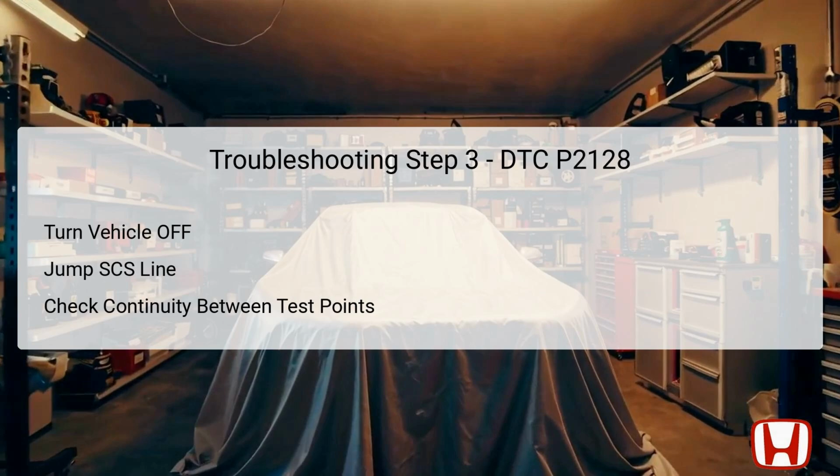If continuity is present, the SG5 wire is functioning correctly, and you may check for any additional service information or substitute a known good PCM. If no continuity is detected, it is essential to repair any open or broken wire in the SG5 line, leading back to the APP sensor.